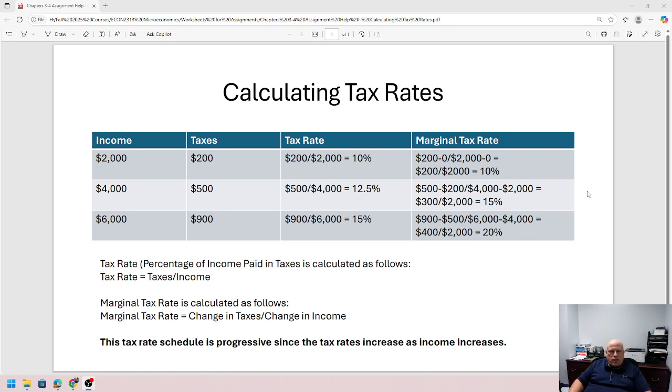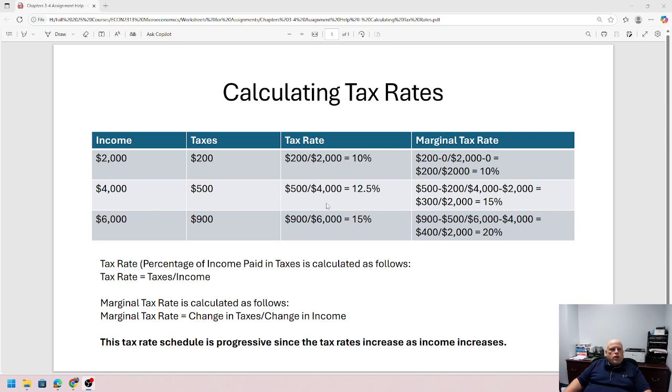So basically, this table that I'm showing you here is a demonstration. It's an example that's very close to the one that you're going to do for your assignment. It's not the exact same numbers. I purposely made the numbers different. But the purpose of this is that it's going to allow you to see how you're going to calculate each of these rates and complete this particular problem on your assignment.